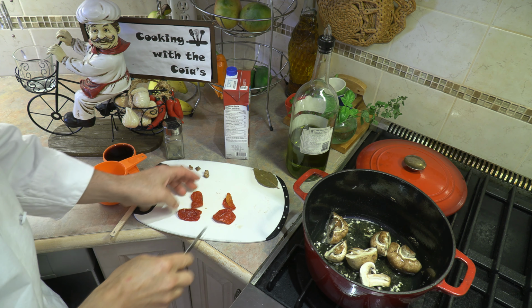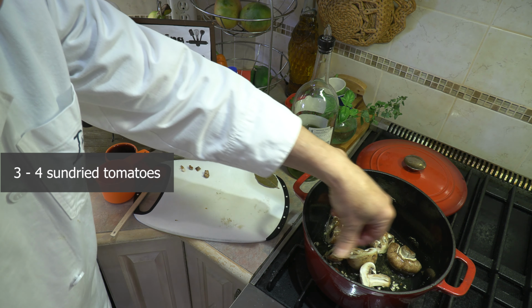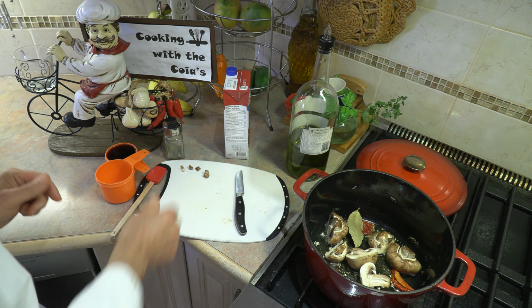I have 4 sun-dried tomatoes here. Again, you could use 3 or 4. In go the sun-dried tomatoes into the oil. I have 1 bay leaf. The bay leaf is going to go into the oil.